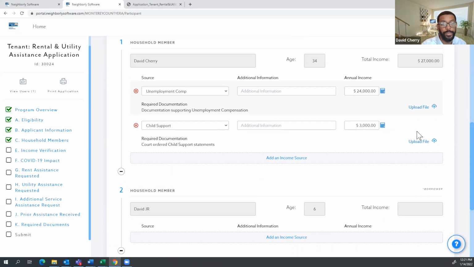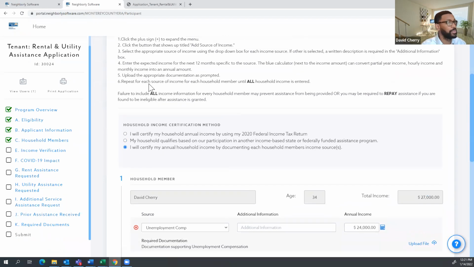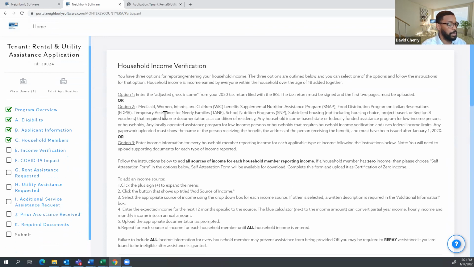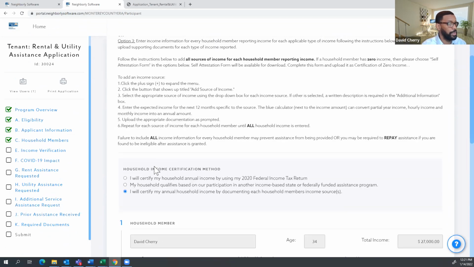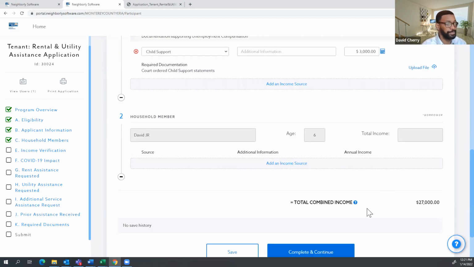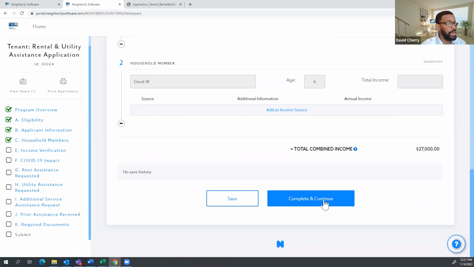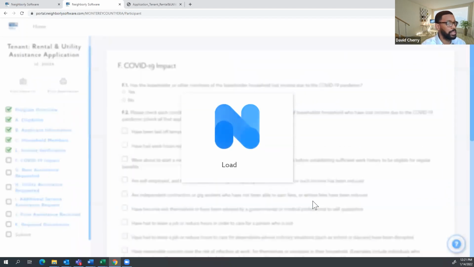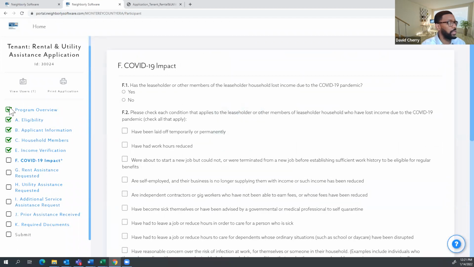Yep. Can we move the certify my annual household income source up top? Yep, we can reshuffle these. That's no problem. And then we can reshuffle these. So just, as long as that's agreed, we can definitely shuffle them. But that is how you add your annual income. Now they'll just complete and continue. And as you see, the applicant is getting a green check mark for all the steps that were completed.